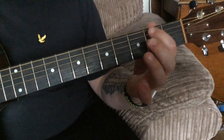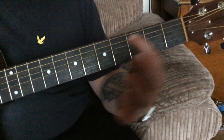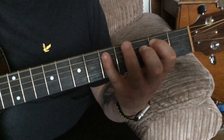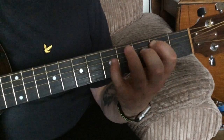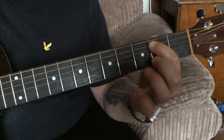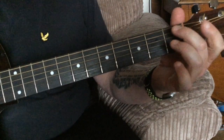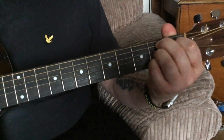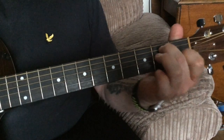Then we've got this little turnaround where we go back to the second fret on the A string, and my little pinky — you could actually do this with one finger if you struggle to reach to the fifth fret — we get second fret, five, four, three, two. At the end of that, on the A string we're going to go nought, one, two, and then play the B7 chord. Then you can either go around again in the loop or finish it on an E7 chord.